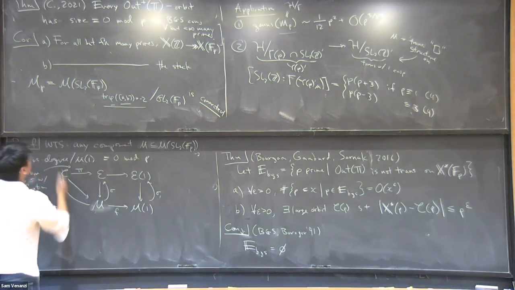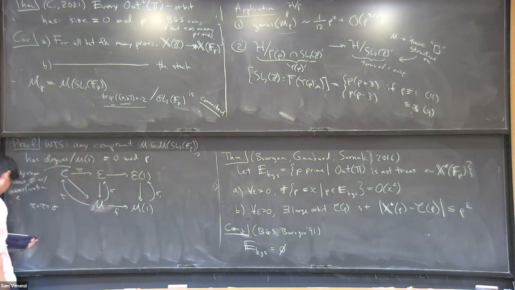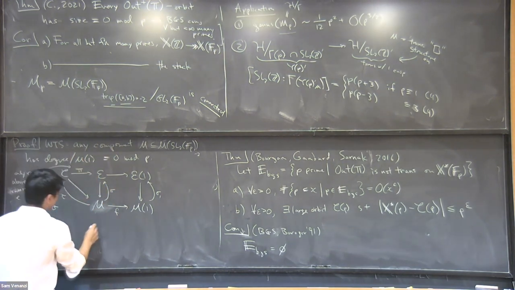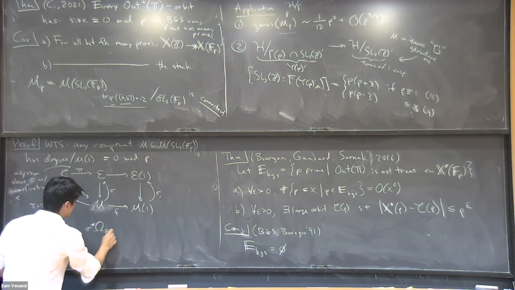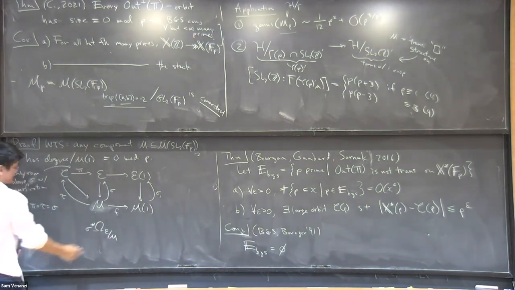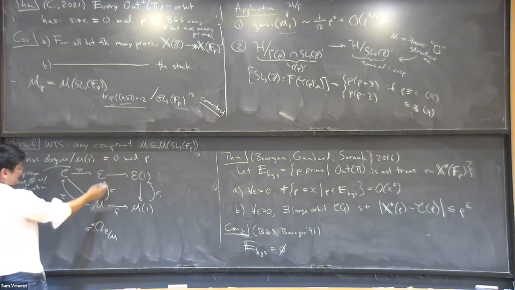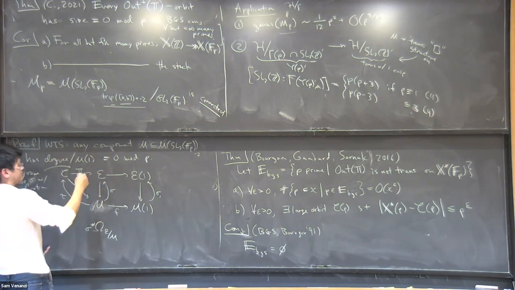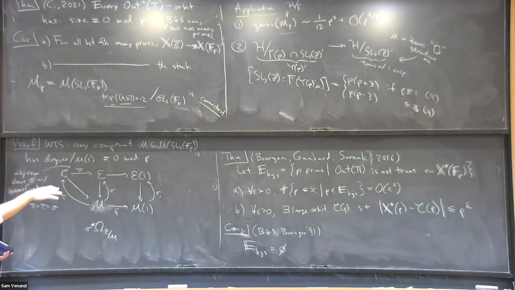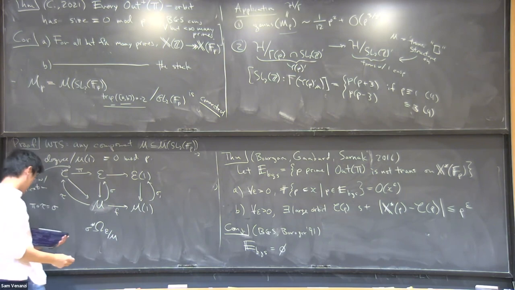Then to get this congruence, what you want is to consider a certain line bundle. You want to consider the pullback of, say, the sheaf of differentials of E over M. Right, so this is a sheaf of differentials. You pull it back via this section. So really what you should think of is you have some sheaf of differentials on E over M, you restrict it to the identity, to the zero section, and you have some kind of family of cotangent spaces.